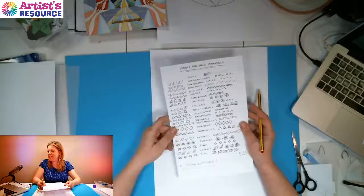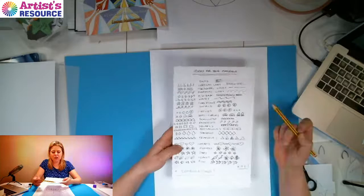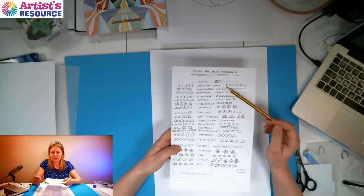So have a think what you want to do for your next one. I am going to do some vertical lines because it's completely different to what I've done already.